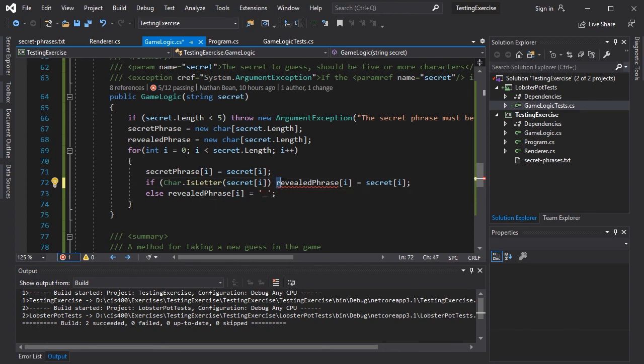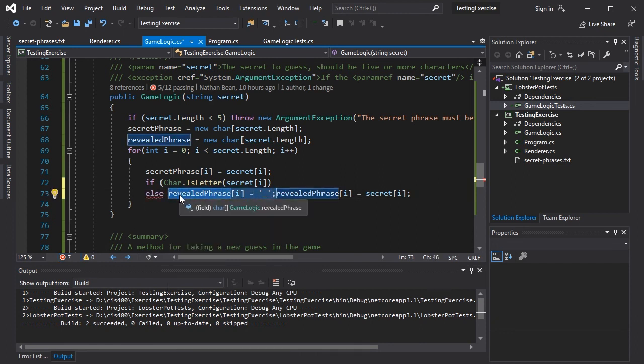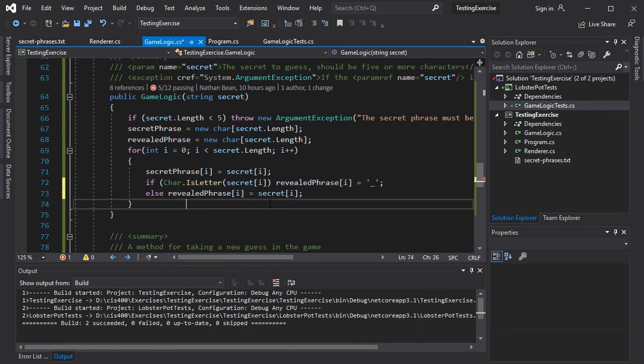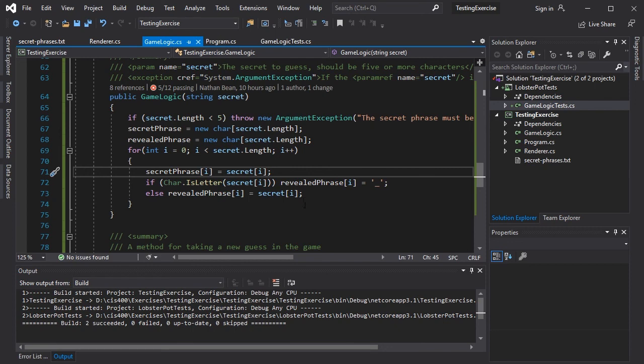So if char is a letter, we want the revealed phrase to be the underscore. I'll just flip those around. So if it's a letter, we set it to be an underscore, and if it's not, we'll just carry whatever punctuation happens to be there across. And another closing paren there. All right, so that should hopefully take care of that problem.